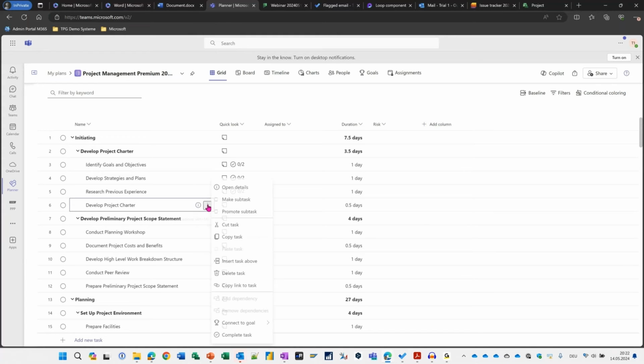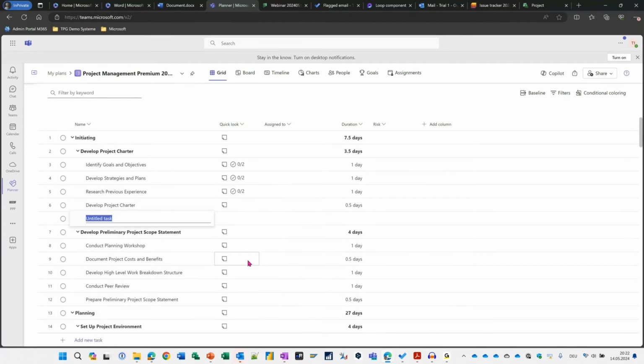So maybe I want to have a new task just below or a new task just below. So different things that are available in here. And you see this is kind of the complete functionality shown in the context menu on the right-hand side. So let's just go maybe to the summary task in here. We want to have a new task above, and this is, let's say, milestone 1 of project charter, for example. A milestone, as we all know, is a 0-day functionality.